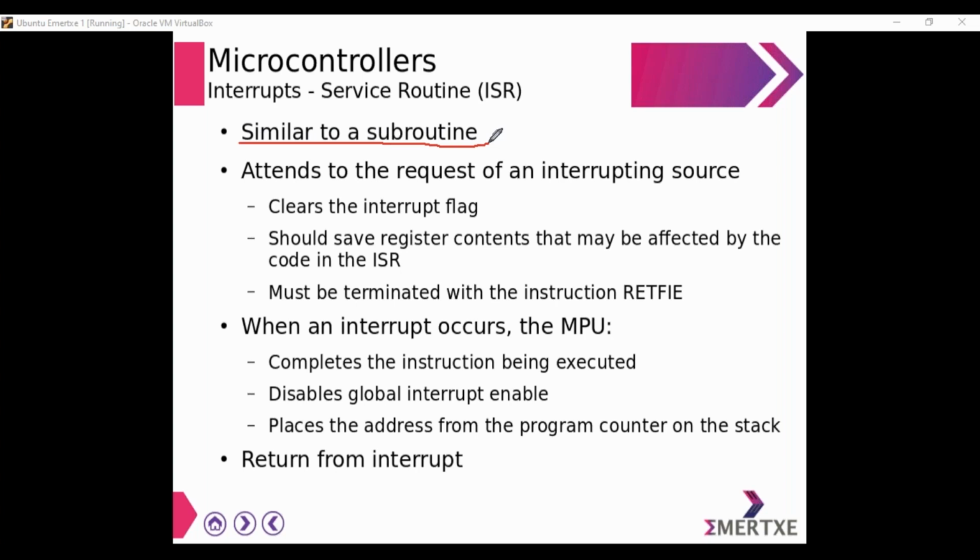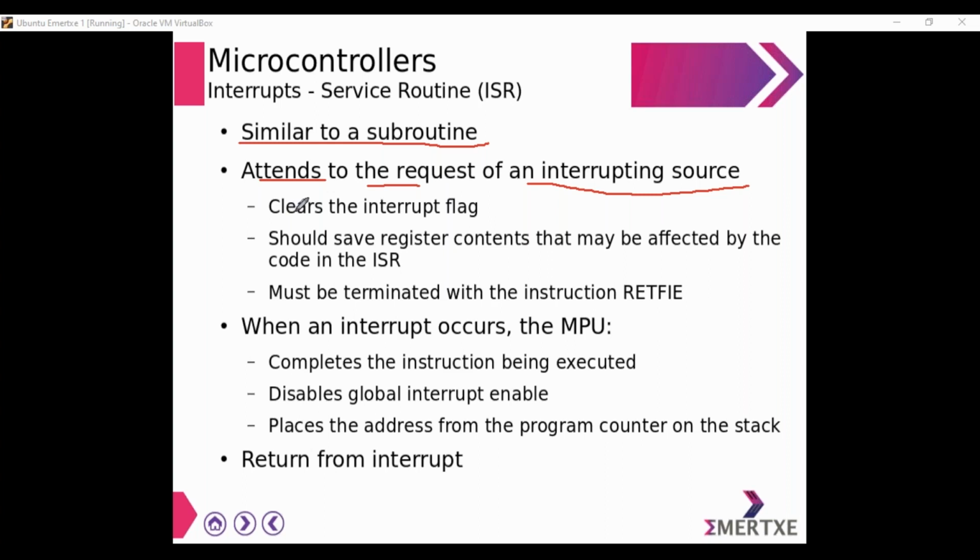Now please understand what all happens when an interrupt occurs and the ISR is being called. Because in our case it's the ISR way of handling the interrupt, whenever an interrupt occurs, the ISR gets called. So please see what happens meanwhile. Whenever an interrupt occurs, it attends to the request of an interrupting source. So our microcontroller is going to attend the request of an interrupting source.